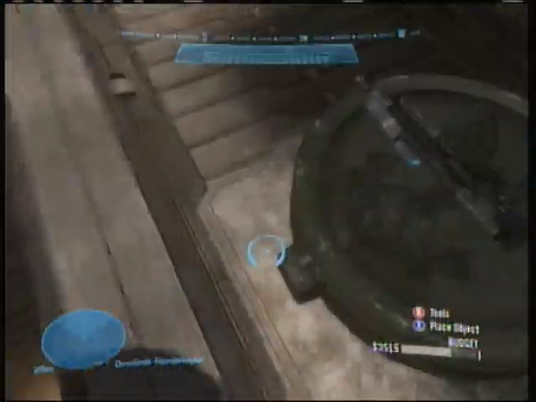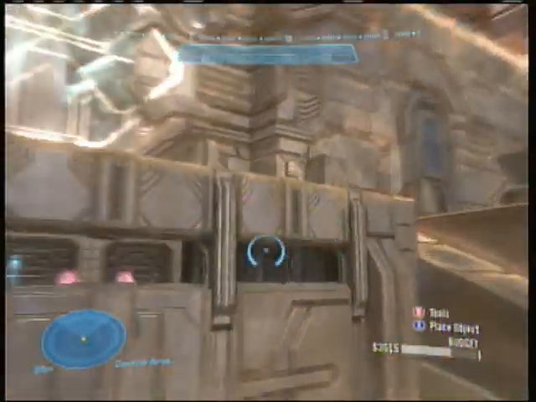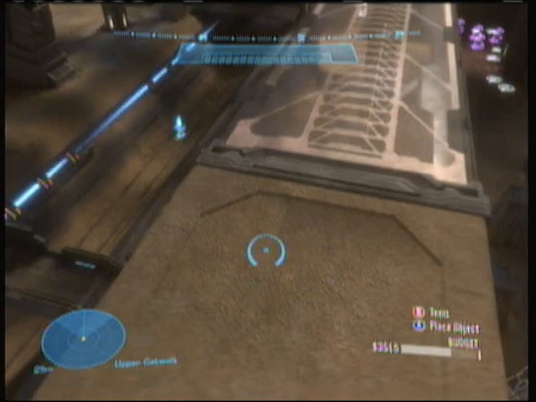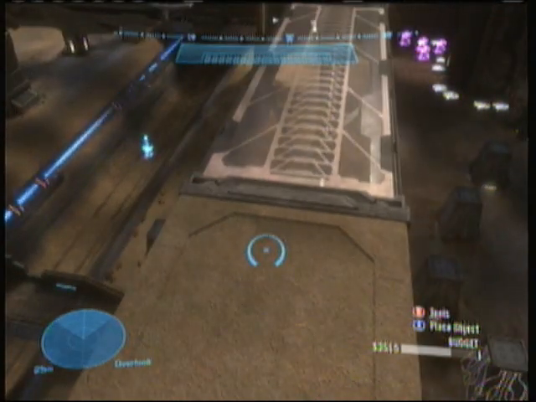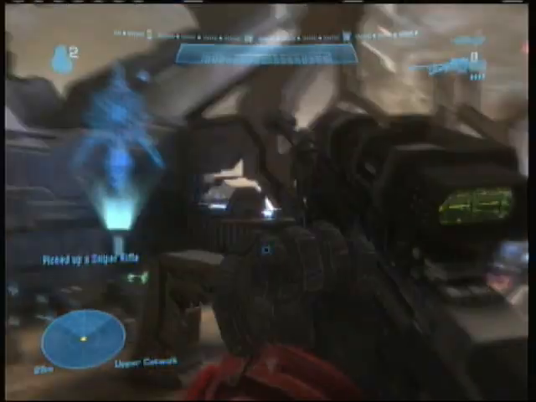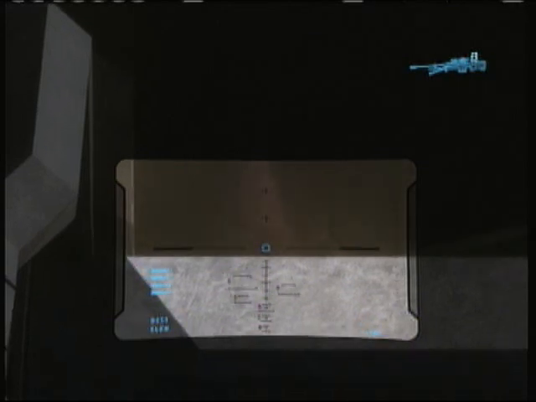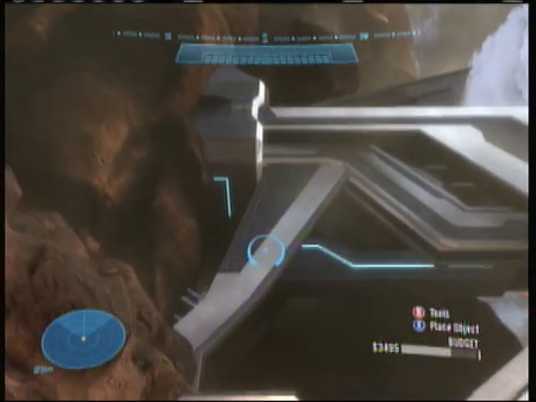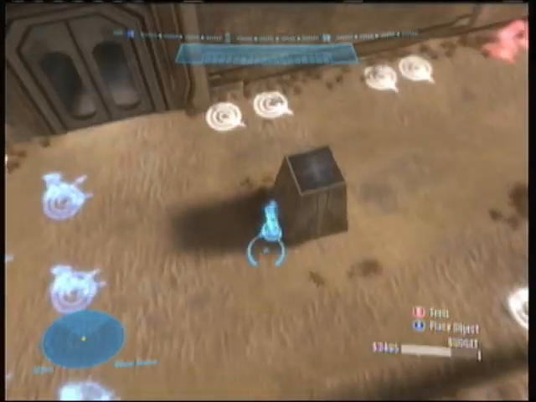Next one, Hang Them High. Get a sniper rifle, and come to the position right here on this bridge. Look all the way up there, and when you zoom in twice, you might see a little dot. Shoot that, and it should fall down the bridge. Go over there, and then smash the heck out of it. I don't really care.